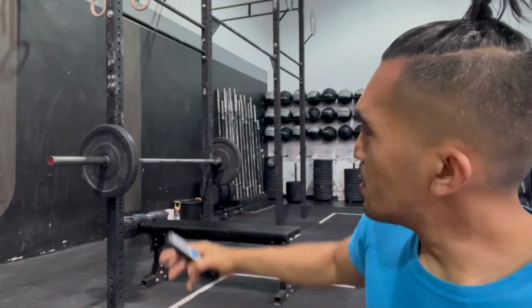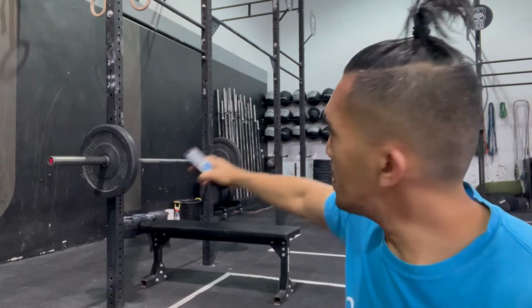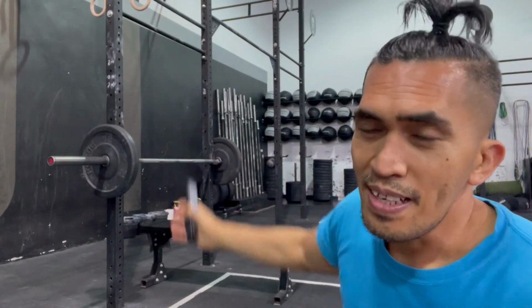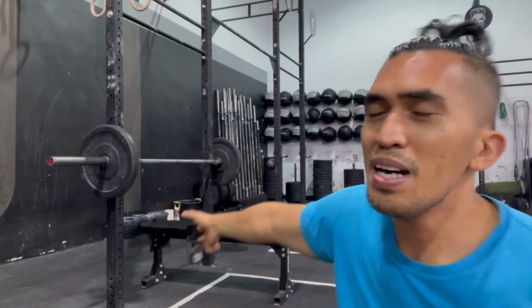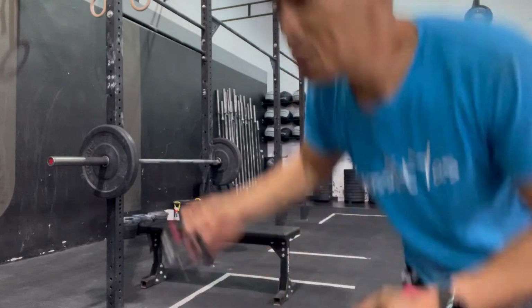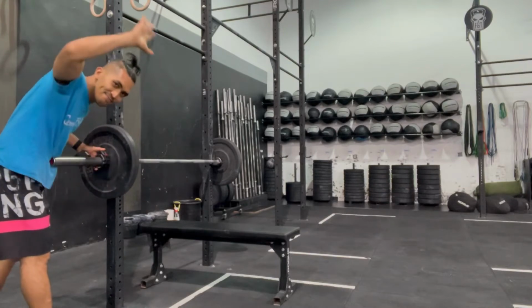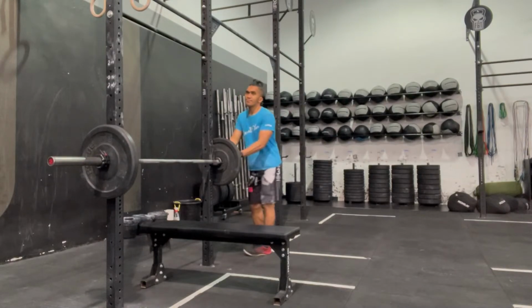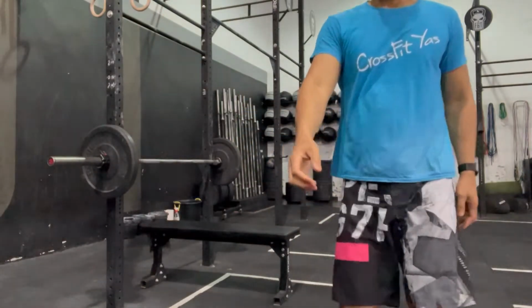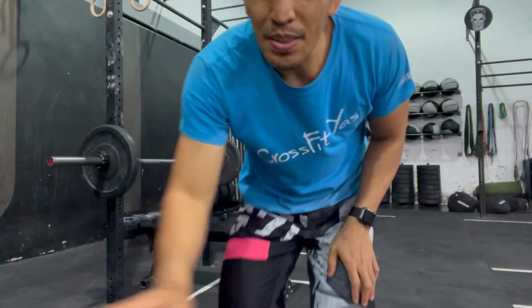I start with 95 pounds. This first plate is 25, then the other one is 25, plus the 45 bar, so that's 95 pounds. I also have clippers, so you need to clip for safety purposes, so you need to lock this one. So I need to press my timer now.